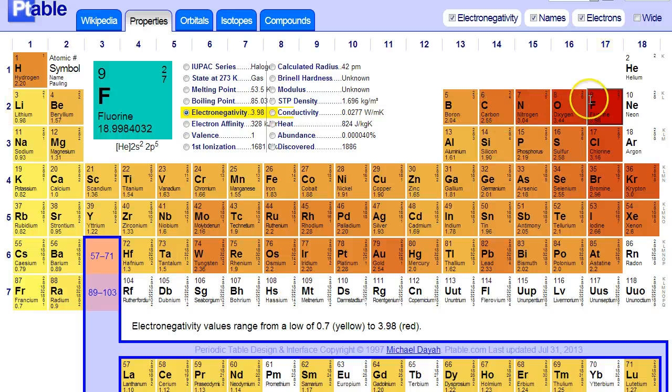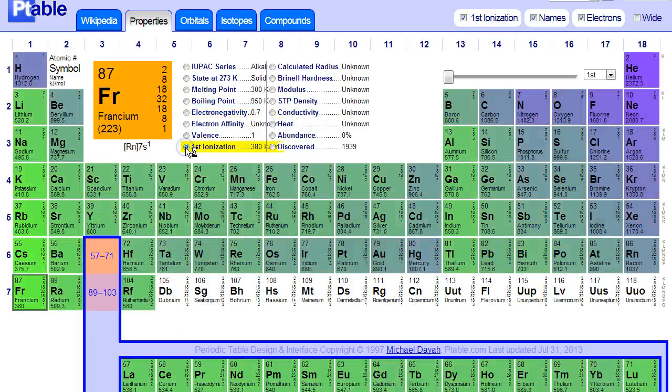You can see that fluorine is actually the highest in the whole table. And the shading here is telling you that too. These are kind of shaded, so fluorine is the darkest. 3.98, so it's almost a perfect 4. It has the greatest strength of attraction for electrons when it bonds with another atom. It wants to pull electrons off of that. In contrast, francium here has the lowest, 0.7. So that has the smallest attraction, the weakest attraction for electrons.